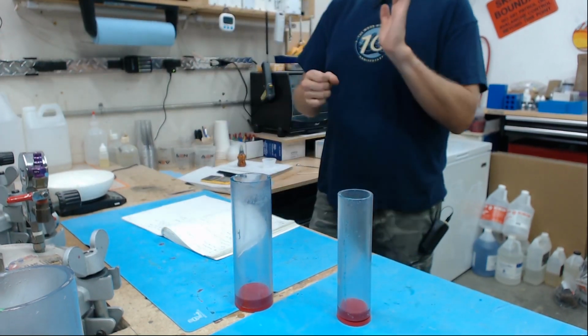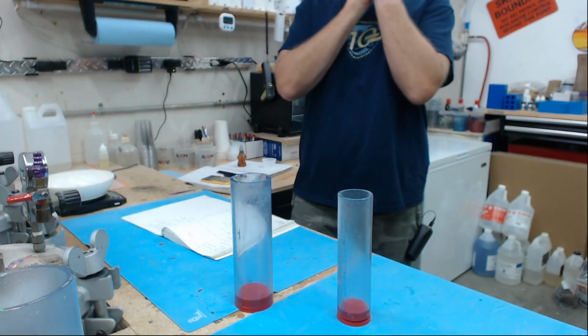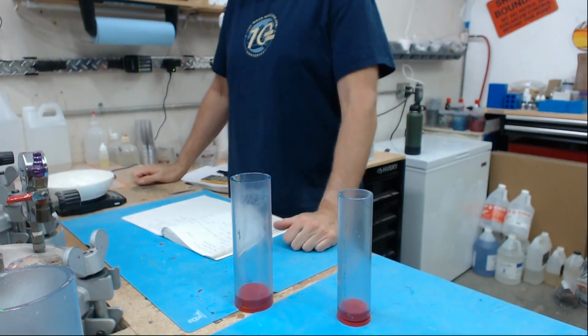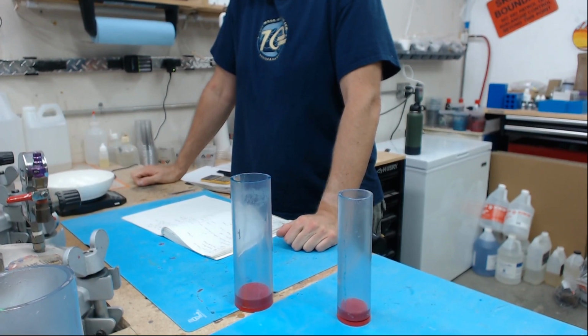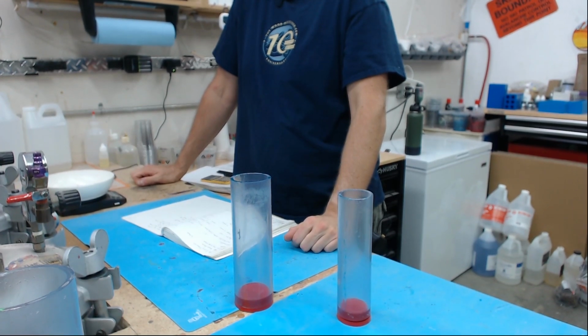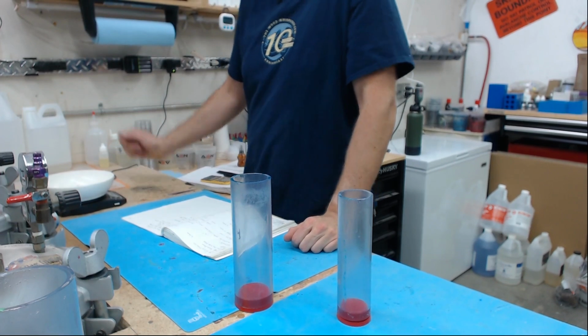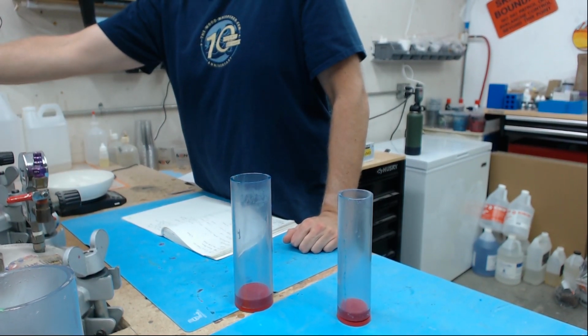Illumilite has brought out the new deep pour, and I should be getting it. I don't know when. I'm a little bit disappointed because there are some people that don't even have a YouTube channel that supposedly tested it before it even came out. I knew about it months ago, but I never got any to test. So come on, guys, keep me in.